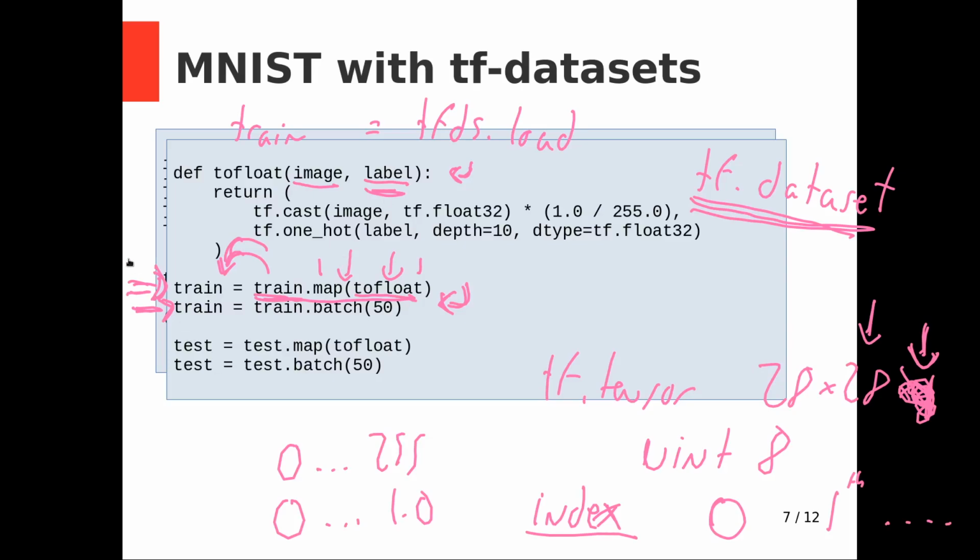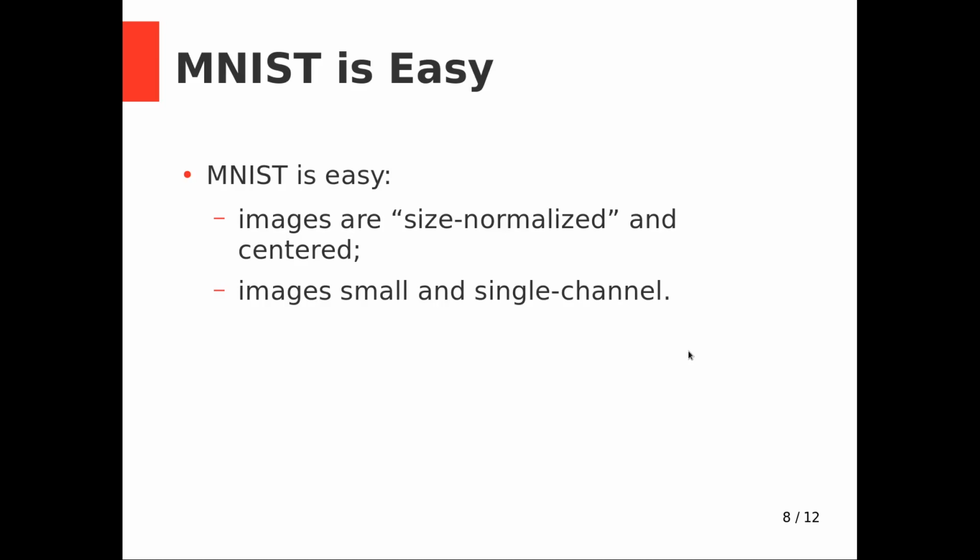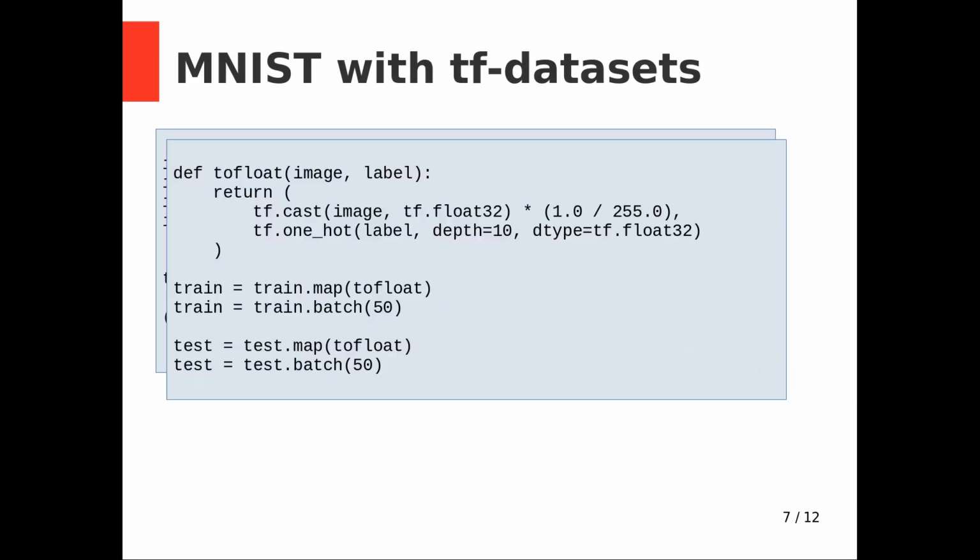And we need to match up whatever transformations we do on the test set, because the input format needs to be the same. If we're going to convert the training set images to floating point 0 to 1 images, we need to convert the test set to floating point 0 to 1 images. And, yep. Now let's look at some sample code.